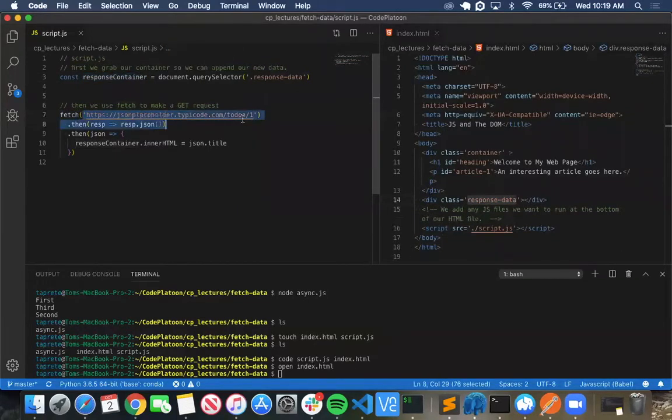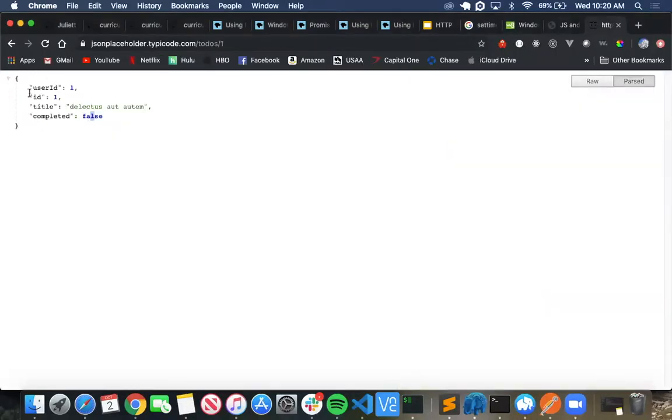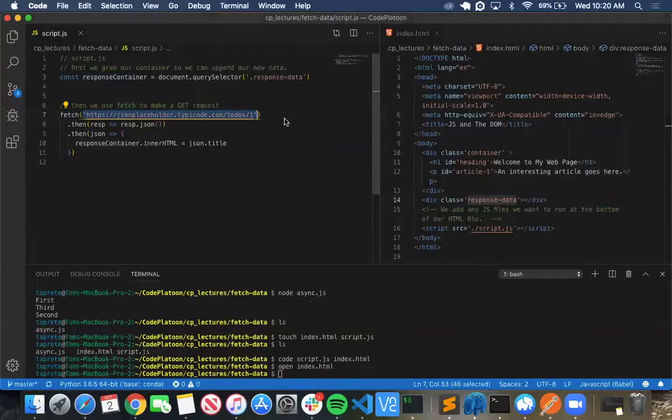It's going to this URL and grabbing this data right here. And then we do a .then. This is a method, just like any function that you'd write in Python or JavaScript. And once it does this, then it's going to run this other function.